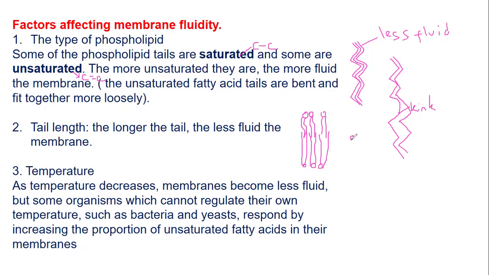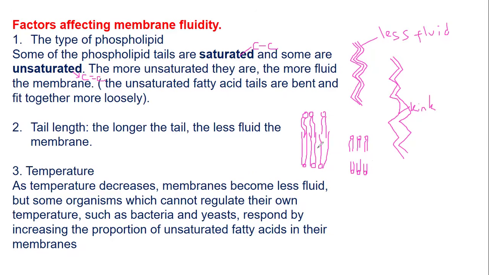But if the tails are short, we are going to have the membrane being more fluid. The membrane is going to be more fluid because the tails are not that much interacting. So that means that the phospholipids are going to be easily able to move about much more than in this situation. So long tails mean less fluid. Short tails mean more fluid.